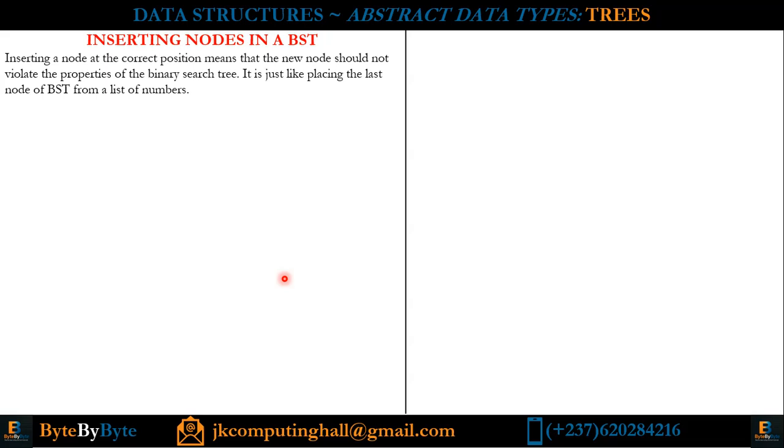Now, today we are going to look at inserting nodes in a binary search tree. Inserting a node at the correct position means that the new node should not violate the properties of the binary search tree. Can you remind us about the different properties of a binary search tree we saw last lesson?